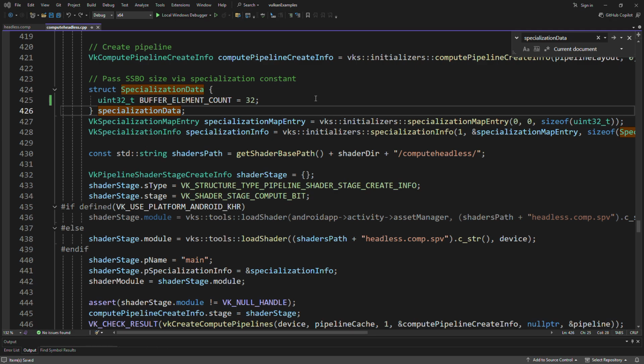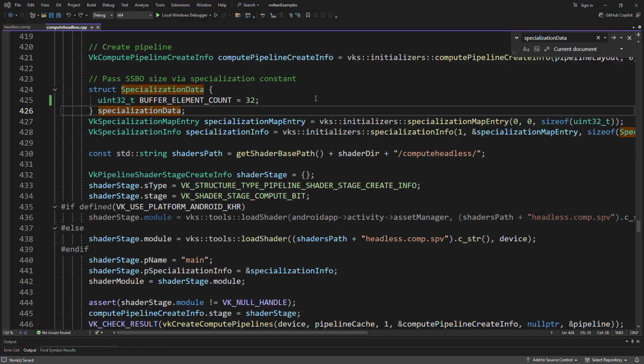So the gift for today is a thing called specialization constant. Now I didn't know what this was about or where this came from. I thought I was done with compute headless, but every time I feel like I could move on, it pulls me back in. What is this specialization constant and what is it about?